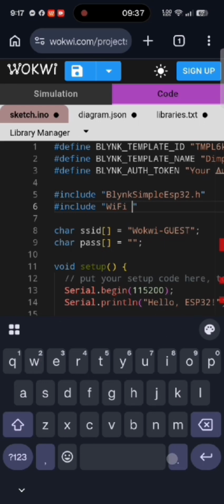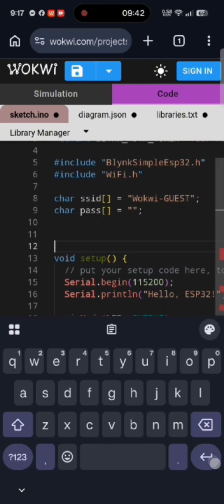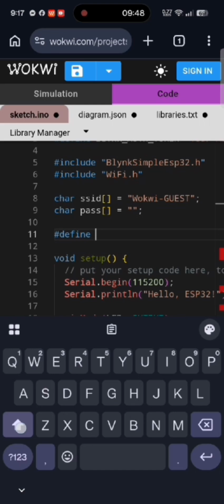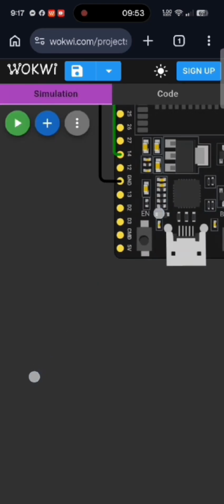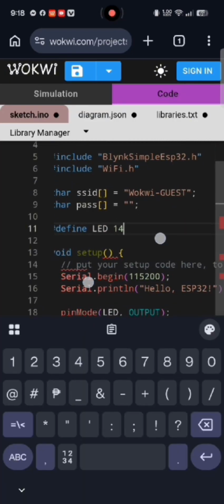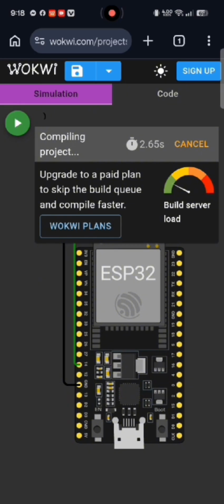For example, we can make a link like set v1 value. This means when someone goes to this address, our code will automatically take the value and send it to Blynk to update V1. We can also make a route to read values like get v1, which will fetch the current value from Blynk and show it to us. So that's it. Once the code is ready, we run the server, and now we have our own custom API.